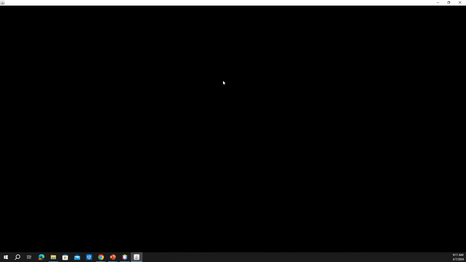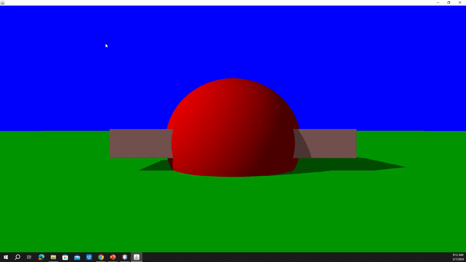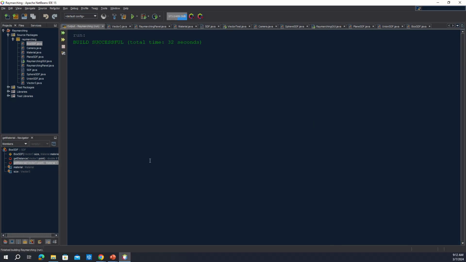So we added a plane and we added a box, a rectangular prism shape. But I think the next thing we wanted to do is make it so that we can move and rotate our camera so we can see our scene from different angles. So let's see if we can do that real quick. Make the ability to rotate the camera and move the camera around.